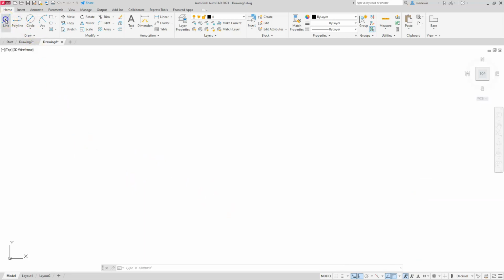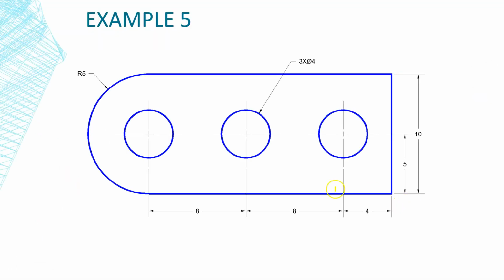Let's jump in and do a line command. What I'm going to do is create the outside of this, meaning I'm going to create the lines that go around it first. I'm going to intentionally start at this location because I'm going to leave this open. We're going to create our arc after we create the outside lines here. Once I create this rectangular shape with it open on one end, that'll leave me everything I need to go ahead and create that arc.